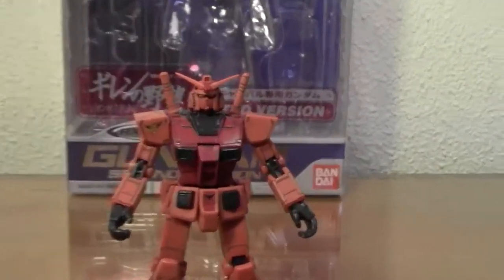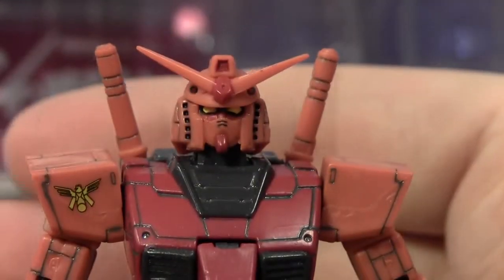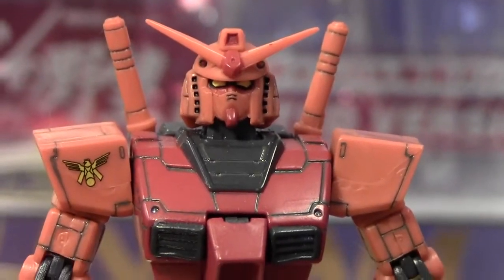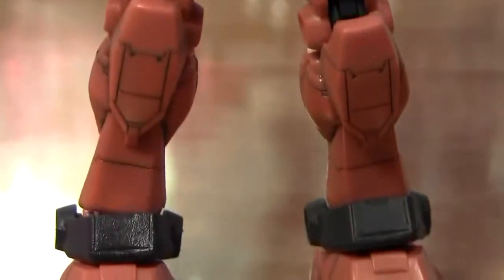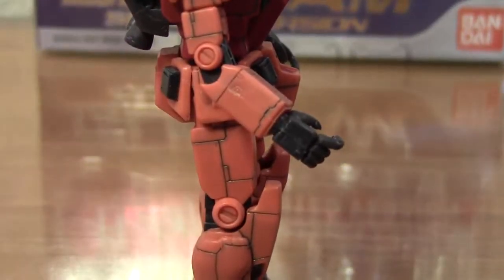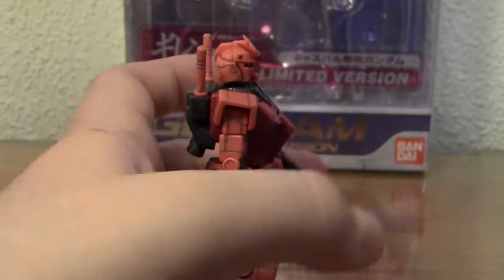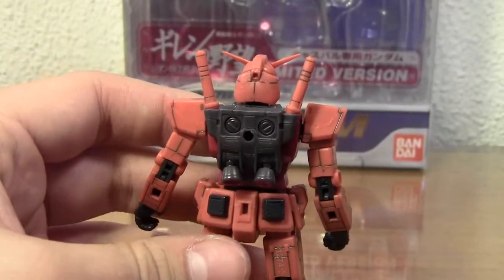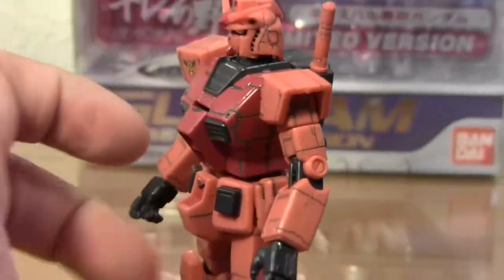I'll give you a nice close-up of the figure. Very detailed. I really like all the detail on this guy. Let's see if I can get the focus, because it doesn't want to focus that close. So yeah, you can see he's definitely very detailed. I like the symbol on his shoulder there. The panel lining on this guy just looks phenomenal. On the RX-78 version 2, it looked phenomenal, and on this, especially with the new colors, it just looks great. Everything about this figure, I love it. So that's about it.